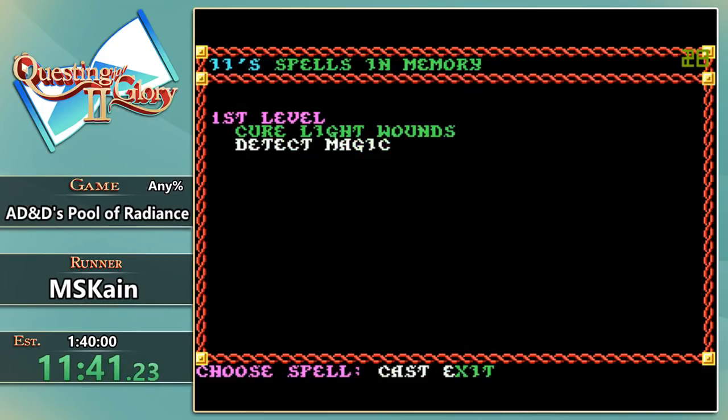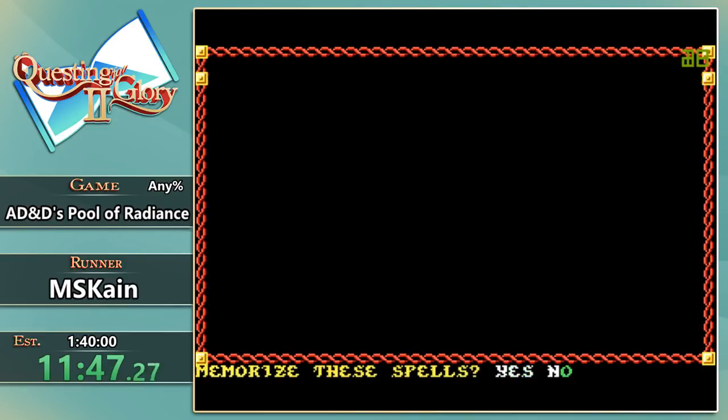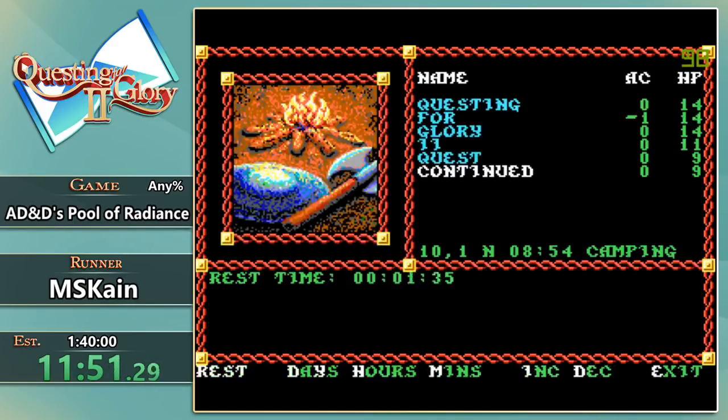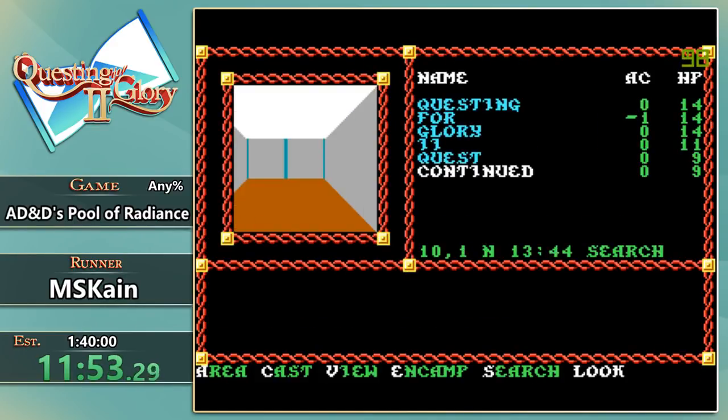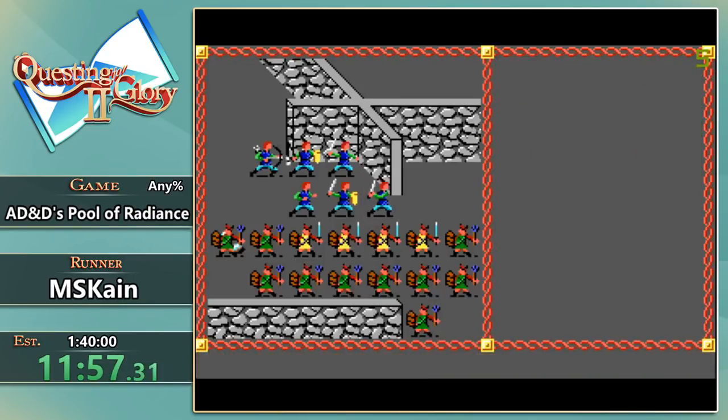Okay, I need to cast Cure Light Wounds as well, and I keep forgetting. Memorize my Bless spell, not that I've needed it. Anytime you clear out a room in the Slums area, you can rest just fine, which is why I use this area.